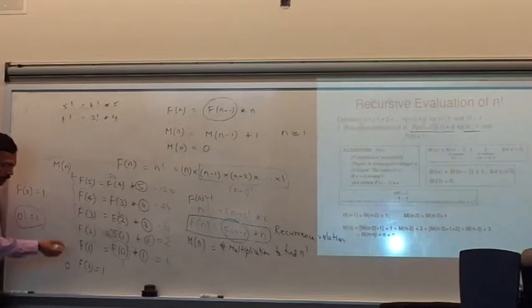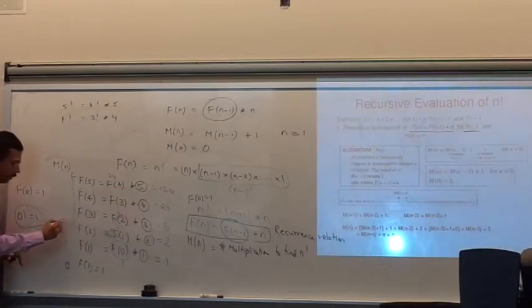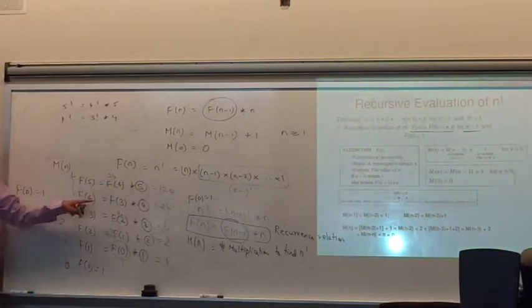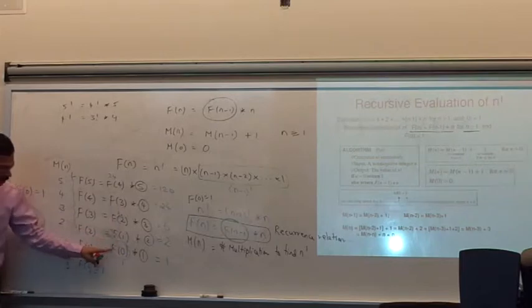And then one more multiplication, so it is 0 plus 1. You need one multiplication to find 1 factorial. And then this plus one more multiplication to find 2 factorial. Then one more multiplication to find 3 factorial. Then one more multiplication to find 4 factorial and 5. So to find 5 factorial you need 5 multiplications all the way from the bottom. For 0 factorial you don't need any multiplication, so it is 0. Then to find 1 factorial you just do 1 multiplication. So whatever is the number of multiplications for f of 0, which is 0, you add one more.